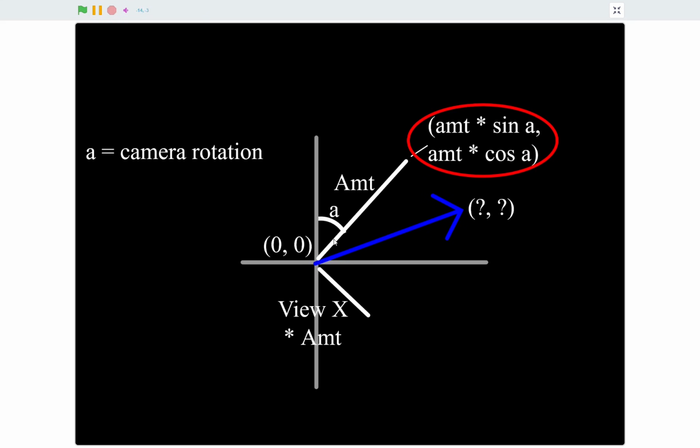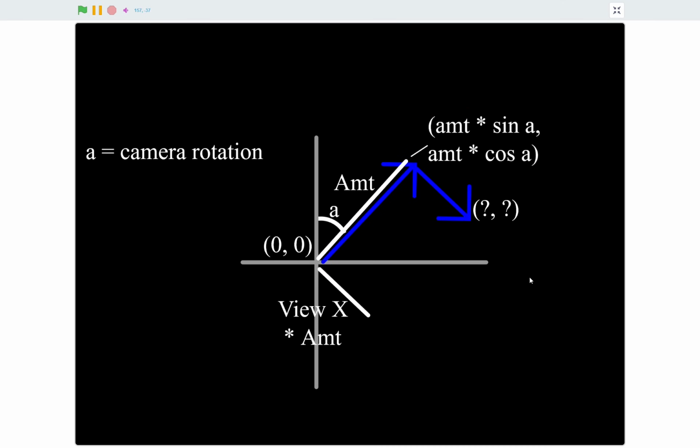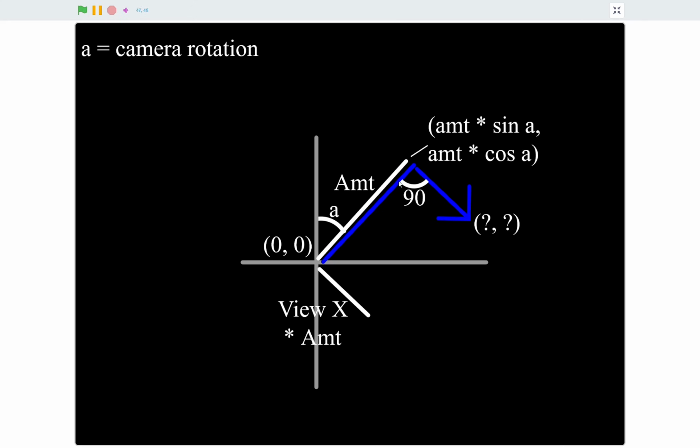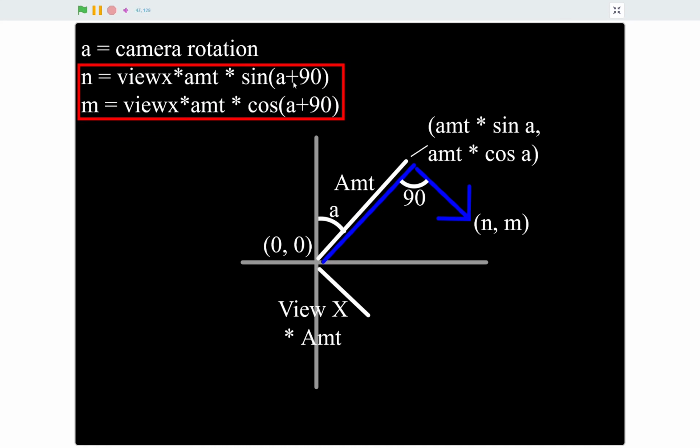We can now put that value as our coordinate for straightforward for the camera. Now all we have to do is move to the right, like so, to find this coordinate. And this is a 90-degree angle. So we can just add 90 to A, and then take the sine of 90 plus A and the cosine of 90 plus A. I've put these on the left because they're rather long, but you can see they correspond to this final coordinate in, m.